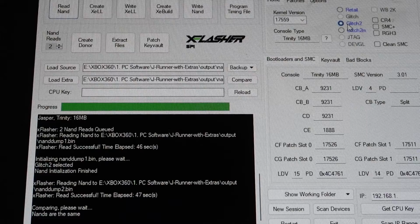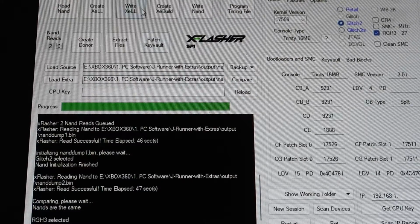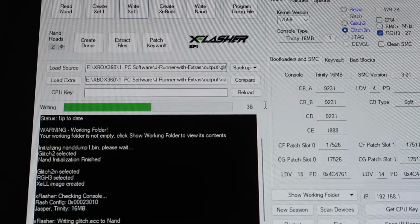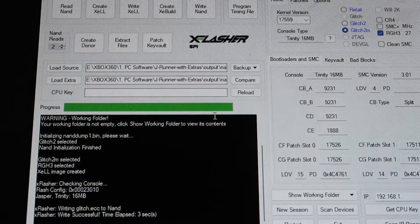So now what we can do is select glitch 2 RGH3, because that's the one I'm going to do on this console today. Then we can click create Xell and then write Xell, and that's going to write 50 blocks to the console. And this is the Linux loader, which is going to give us the CPU key we need to make the modified dashboard.